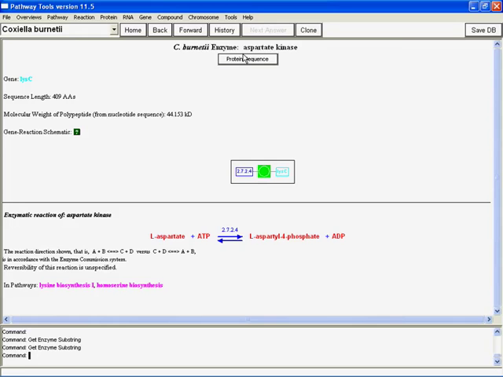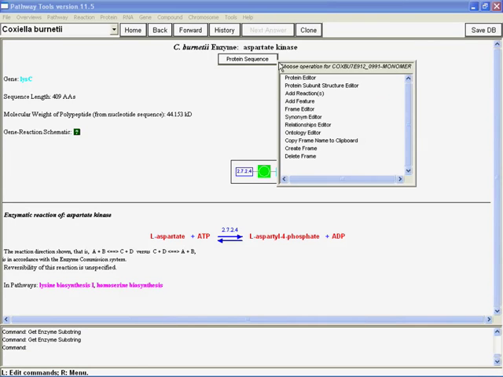So let's go up here onto the name and right-click to see what our options are in the editor. Okay, so we have the protein editor, which is the interface we'll be using to edit the protein. We have the protein subunit structure editor, which is for protein complexes, which we'll address in a little bit. And then other options that you basically don't want to touch, like the frame editor. You might want to use the synonym editor that lets you change the name of the protein, among other things, without opening the main protein editor. And there's an add feature option, but you can actually add features within the protein editor. So we're basically going to want to stick with the editor.